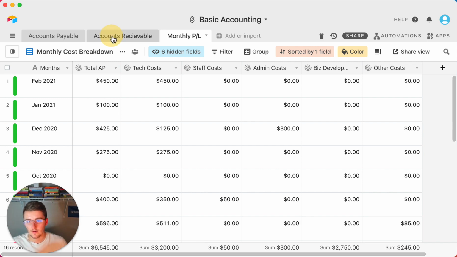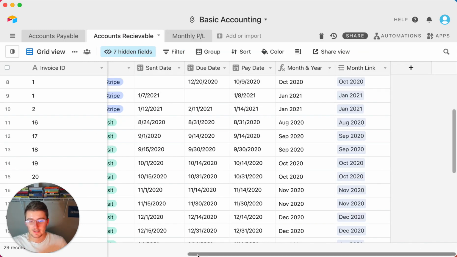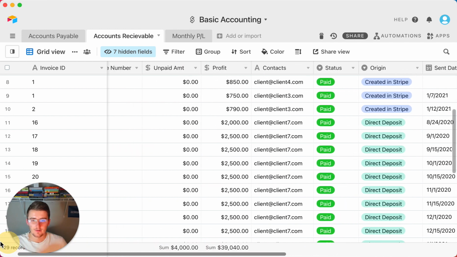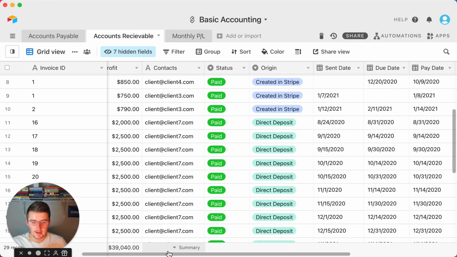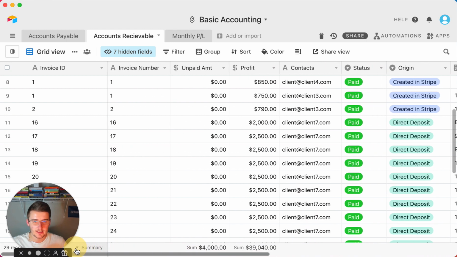Now in here, what I didn't go over was some of these if formulas. So if you want to know the if formula on the accounts receivable side, so if we come back over here and we see the unpaid amount versus profit, you can actually just go watch this video right here. If you're confused on the if statements, you can learn the conditional logic that's included with those, and you can learn all about how to use if statements in other areas of your business as well.